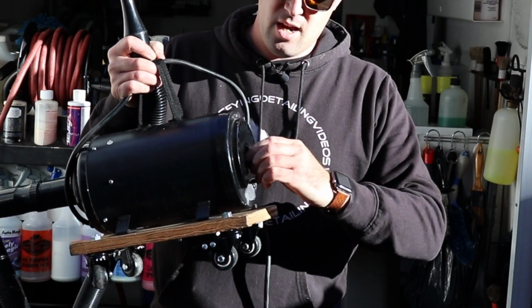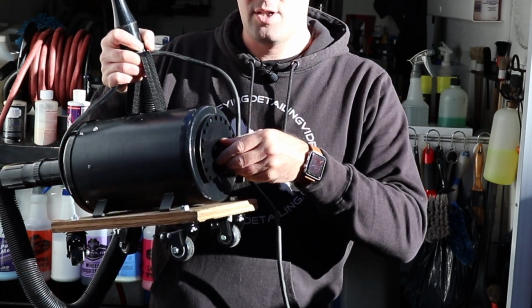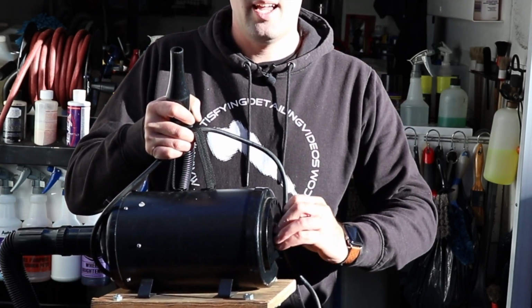If you go back here, you take this off and there's actually a mesh filter in here. So you're getting heated, filtered air. All that for 50 or 60 bucks, I say it's a win.